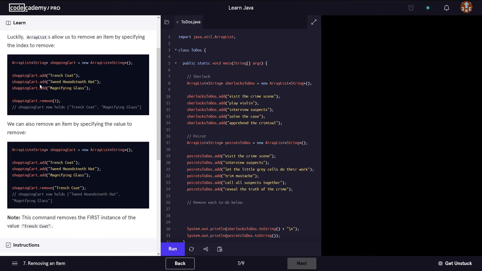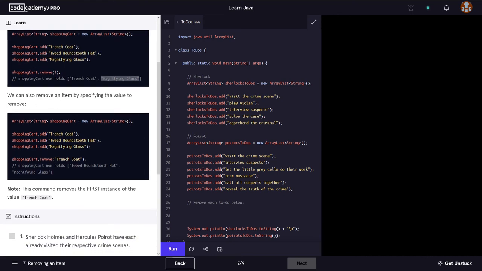On the next 3 lines, we're saying in our variable, add this element, add this element, add this element, which makes 3 elements in total. Now on this line, it says in our variable, go to index number 1 and remove it. This would be index 0, this would be index 1, this would be index 2. It says remove the element located at index 1, which in our case would be this one. Once we run this line of code, our shopping cart will only have 2 elements, because we've removed this one.